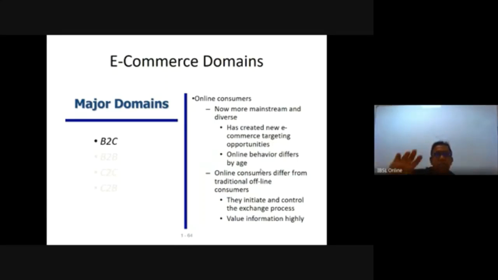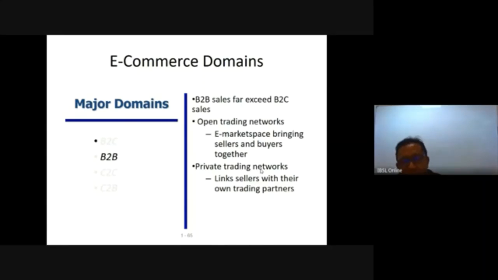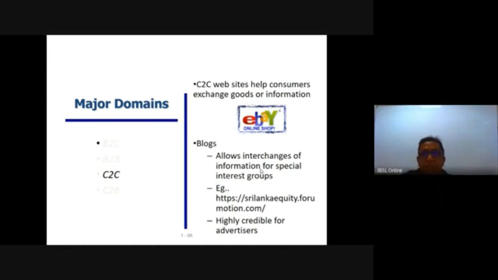So let's see B2C. B2C is most common. Businesses are selling products to individual customers on an online basis. Then B2B is companies selling to business, so a business organization selling to another business organization. C2C is mostly customer to customer. You know, eBay is mostly where you buy from sometimes individual customers, sometimes some shops.